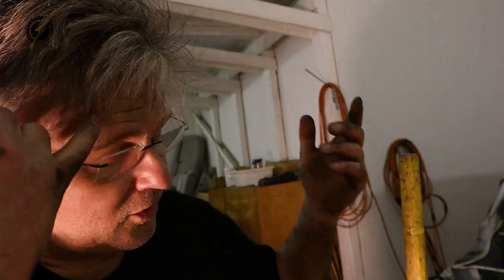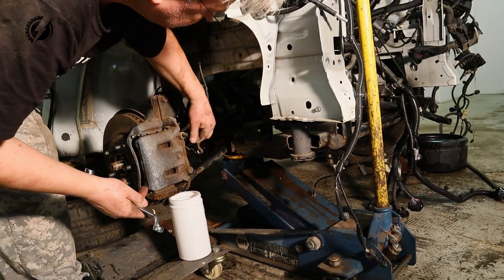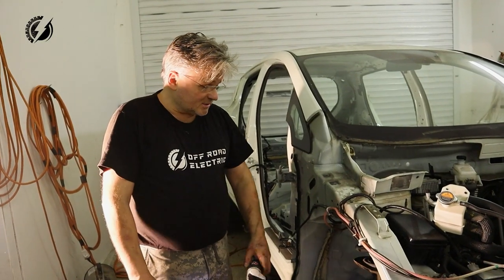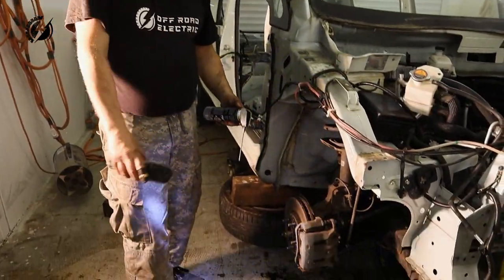I probably will have to take off the wheel, disconnect a half shaft over there, and then try to somehow move it. And if it's not possible, I will have to do the same on that another side and remove the whole unit with the drive shaft somehow. Hopefully it's possible. So let's go, let's remove the wheel and maybe then we will be able to slide out that half shaft.